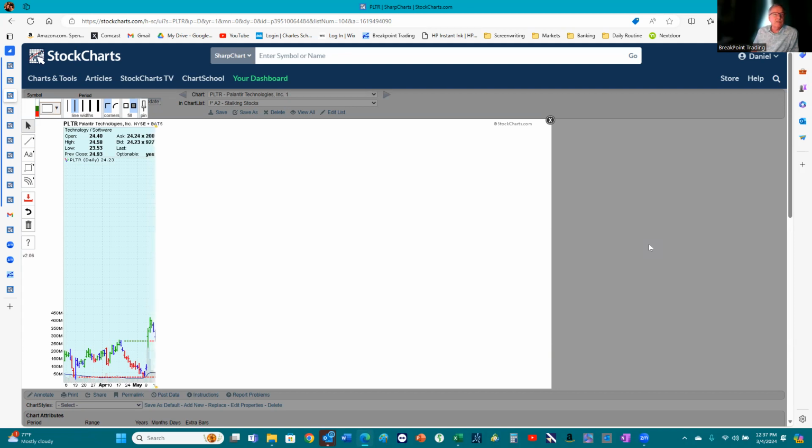And now that resistance line that we had before is now a support line. So we got a blue bar. It's not red, it's blue, coming right down to that support line. We don't know if it's going to drop through it yet or not, which would probably execute our stop and we'd be out of the trade. But instead, it didn't. So that support held, and now we're getting green bars and it's moving up really quickly.